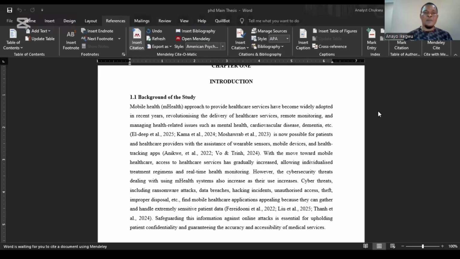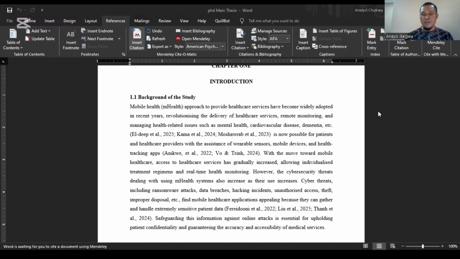Probably the work I want to cite, I know the author's name or the journal's name. So whichever one, just type. Maybe you can copy the journal name and paste, or if there are many authors, you can copy one of the authors and paste. You see, as I pasted the title of the document, it has shown me the article. You can cross-check to ensure that it's the right article you want to cite.